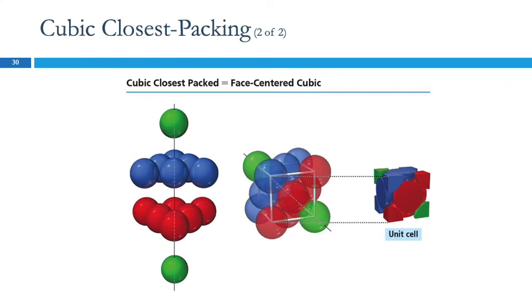So just try to go here with me. Here's our first layer. The second layer is offset. The 3rd layer is offset compared to both of these. And then the 4th layer is finally the same as the first one. So A, B, C, and this would be A again. So we're going to put those together and tip them on their side and then cut into them like this. And then we can see, oh yeah, that's a face-centered cubic unit cell, right? Because we have an atom centered on each of the faces.